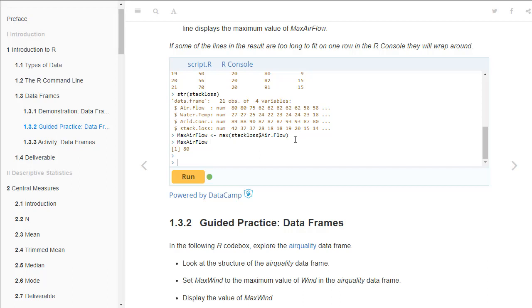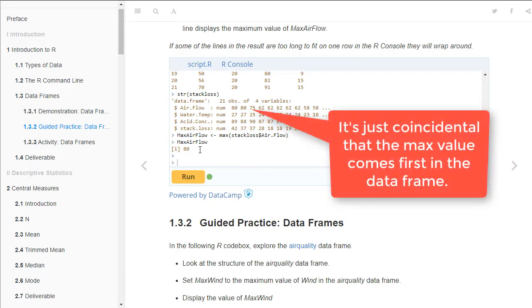I have stuffed in the maximum value of airflow. So here's this airflow variable, and you can see it's got all these values in there. And finally, the max value is displayed. It's 80, and you'll see 80 is the very first couple of values in that data frame.